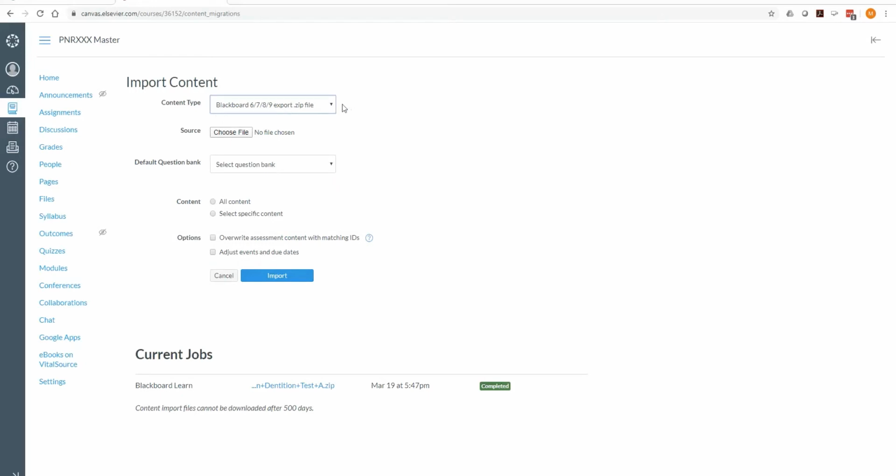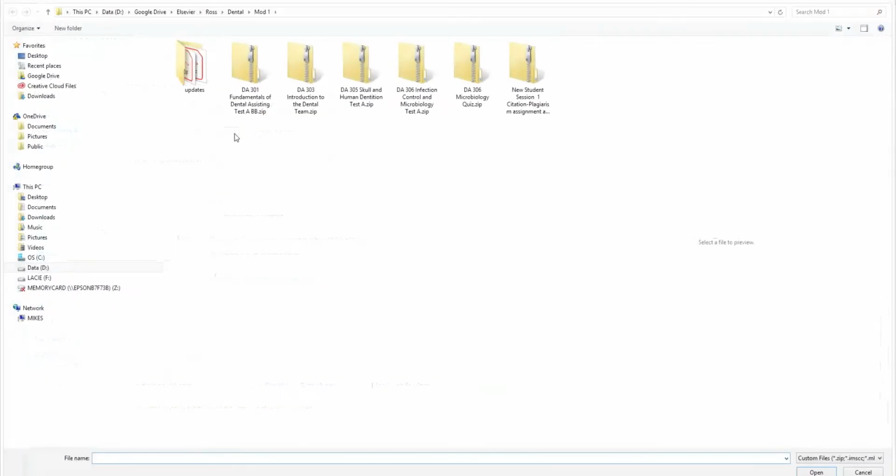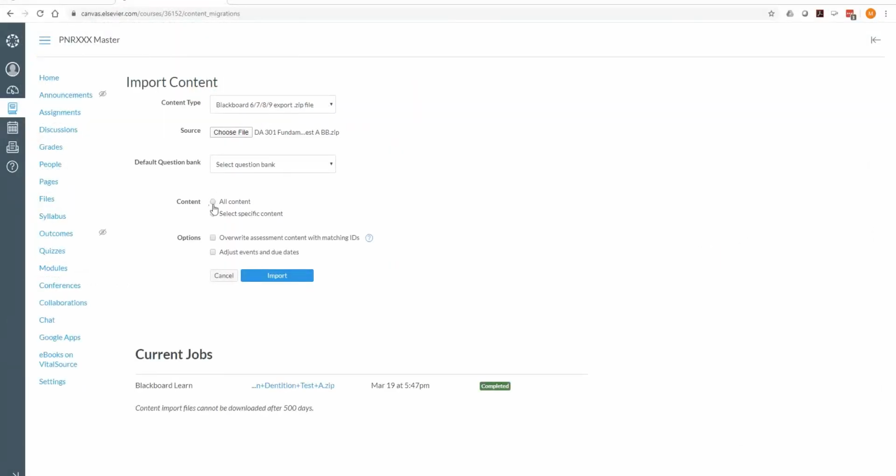And if you're importing one from Canvas, you can select a different file type, Canvas course or export package. So let's go ahead and select that. Now we're going to select the file and all content, and then click import.